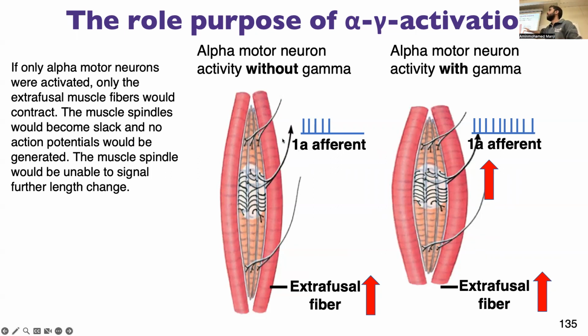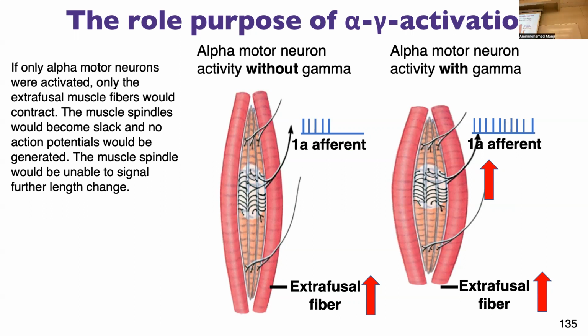This is terrible. Instead, we have something happening called alpha gamma coactivation, right? So alpha motor neurons activate. That's what led to the contraction of the muscle in the first place, the active contraction, right? That's what leads to the muscle shortening. That's specifically of the outside fibers, those extrafusal fibers. Then you have gamma motor activation, which is going to cause the contraction of the intrafusal fibers. So what exactly happens? It's going to cause them to basically contract and get pulled tightly again.